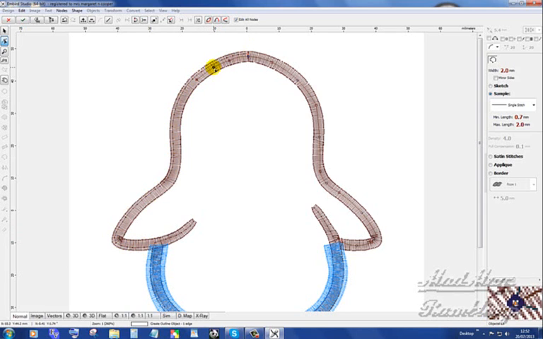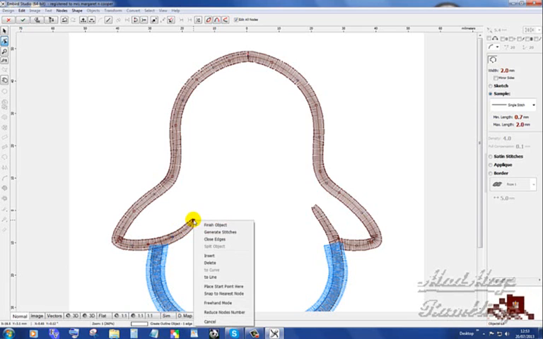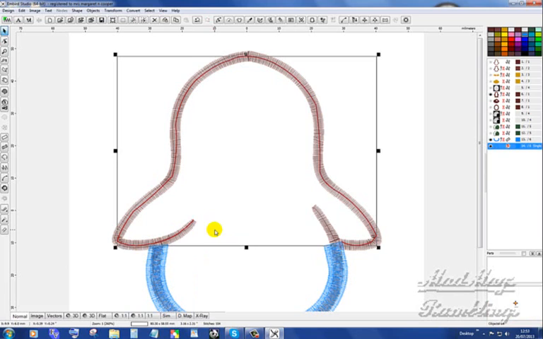If you can learn to read your stitch files, they'll give you a clue as to how they were first digitized. And then I take that up to there when I've highlighted the last node. And just pop that there and tell that generate stitches. So that's my run line.